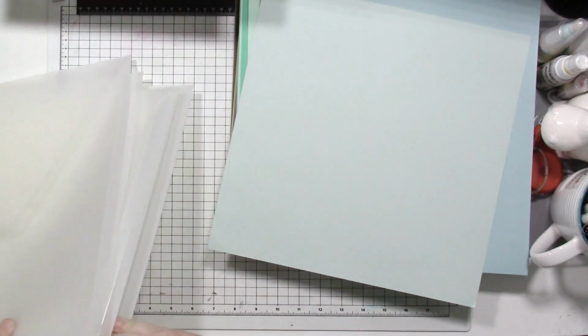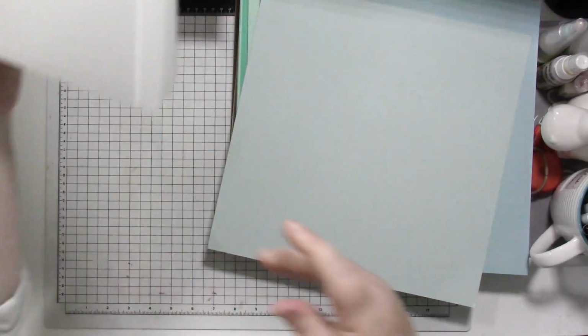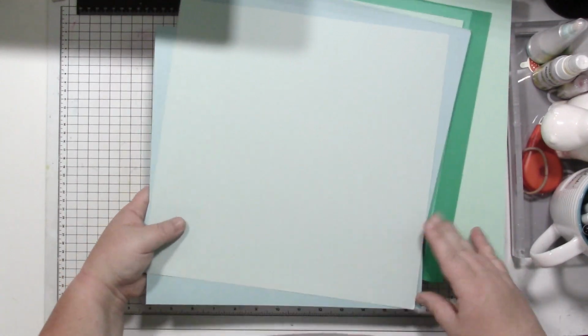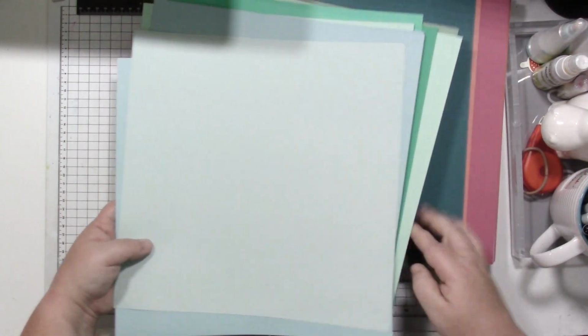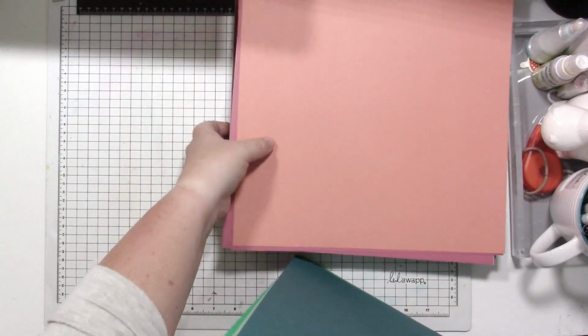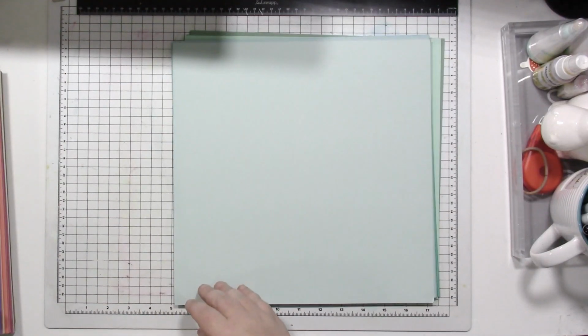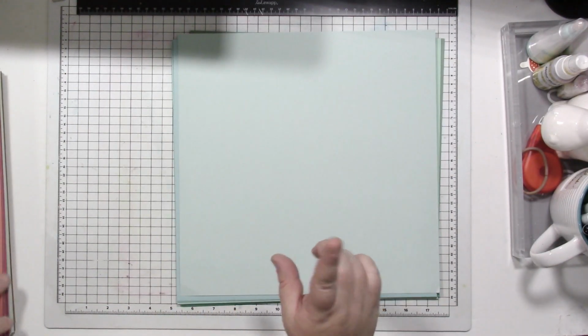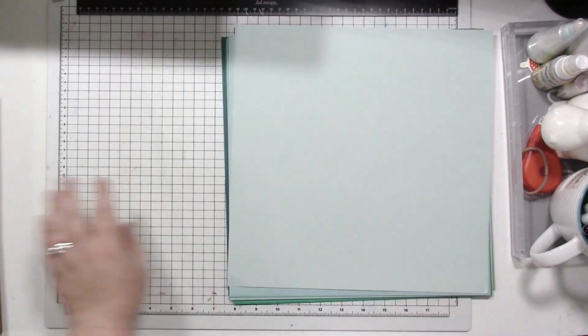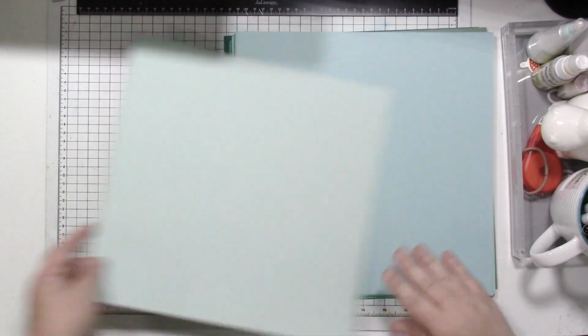So 1, 2, 3, 4, 5. All right, so I have 5 in total. Now, like I said, it's not like I can't go out and get more. So if I really like this system, I definitely will. And these envelopes are awesome, especially if you don't have a lot of product you want to put in one envelope. So I definitely think I might need to get more, but we'll figure that out when it gets time.